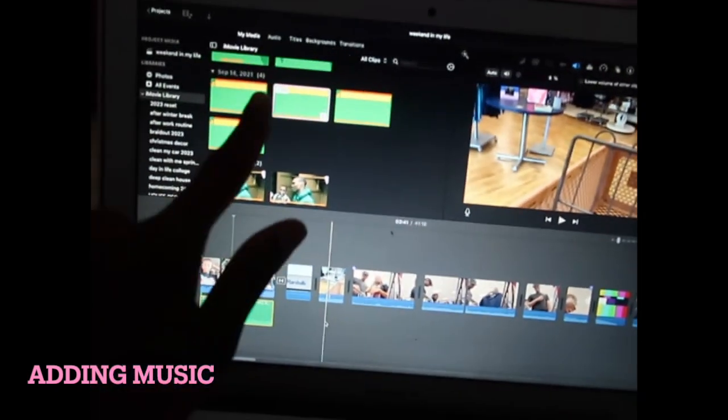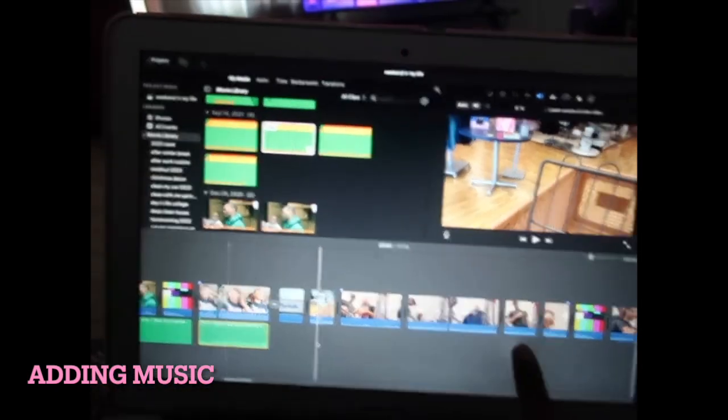So I won't have to upload my video and then delete it, go back to my video, and it's too much. But yeah, that's basically how you add the music. Like I said, all my music and everything that I use will be underneath my media. If it's a new song, then I just screen record it on my phone and AirDrop it to my MacBook. Like I said, you select it from up here and drag it down to your line.